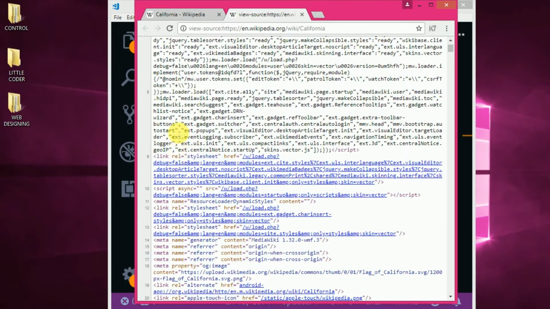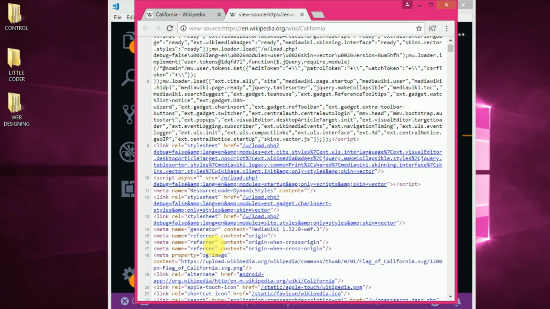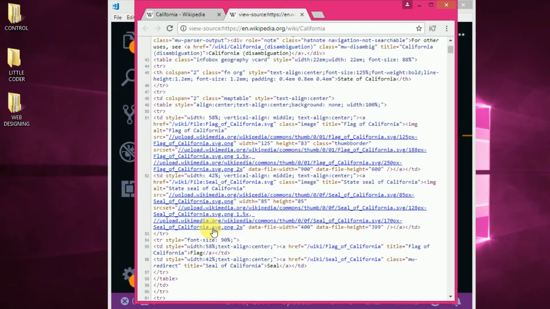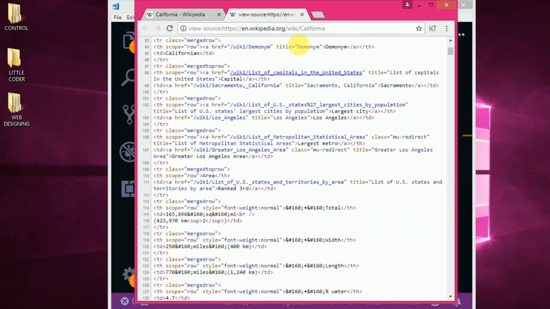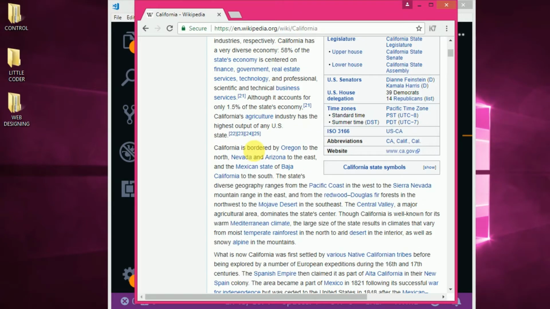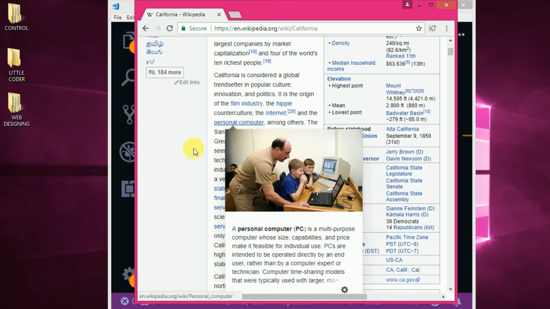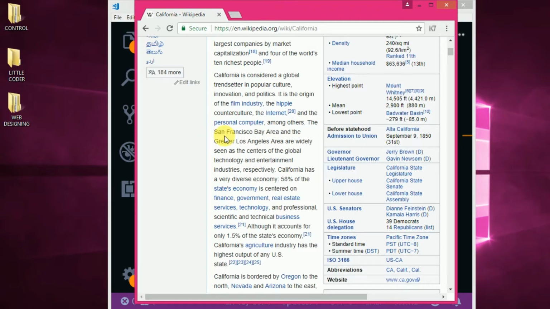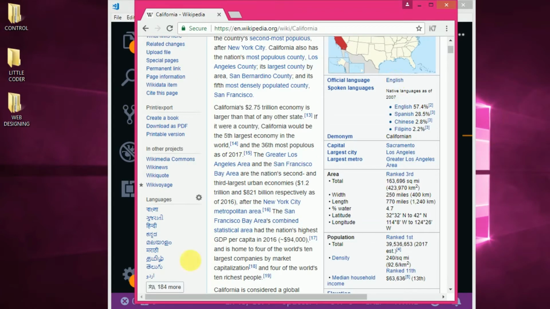So whatever text is written in between is by the body tag only. Whatever you see in this is from the body tag.